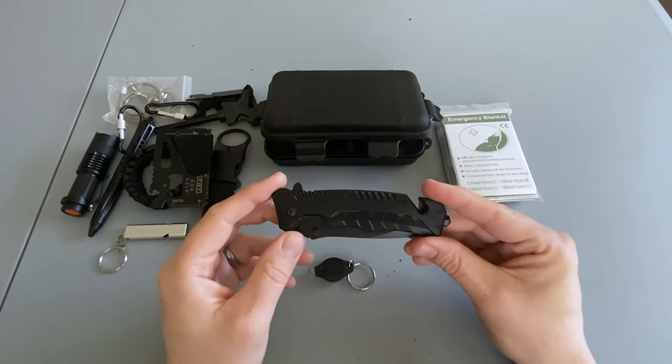Now what I would add to make this more usable: in place of the tactical pen, I would toss in a glow stick for signaling and a little bit of light. In place of the water bottle holder, add some water purification tablets and a water bag — this is a one-liter water bag. I would add a Bic lighter, some tinder — these are tinder quicks — a few zip ties, a small amount of Kevlar cordage, some duct tape, and a signaling mirror and a Fresnel lens. All of this should still fit in the case.